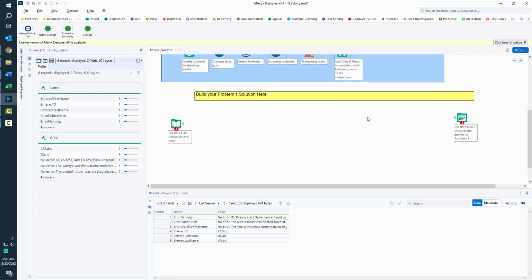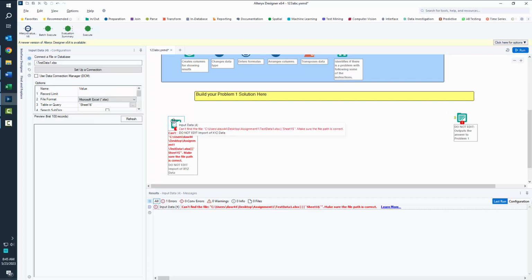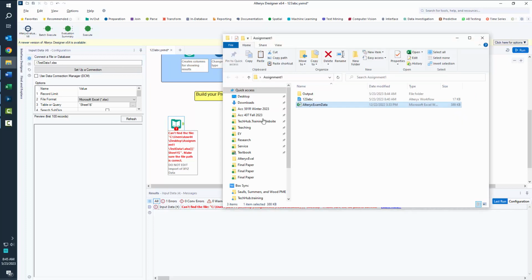Now how would a student use this? Well, once they start building their workflows, they can put any tool they want to solve it. They just have to start with an input tool and end with an output tool. Now these input and output tools must use relative references. What that means is this test data has to have this period to say, hey, I want it to refer to the location in this folder, this same location. Wherever this file is saved, I want it to see whatever data files are in here. I'll show you what that means.